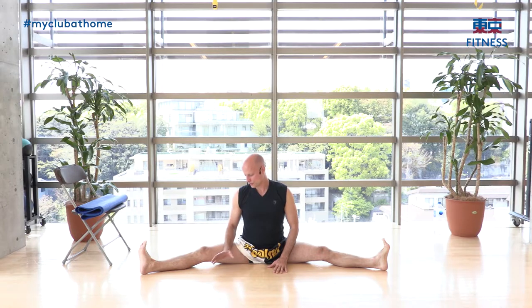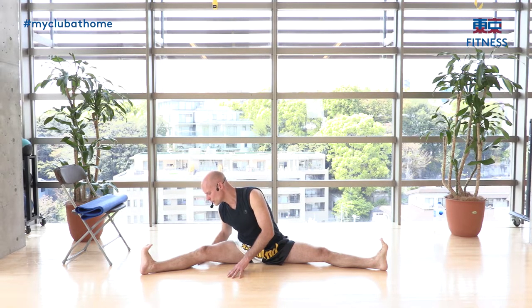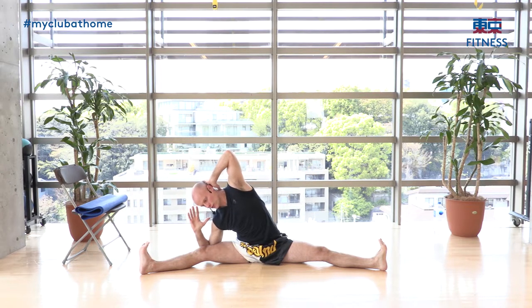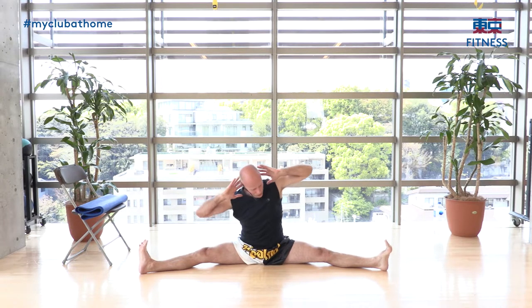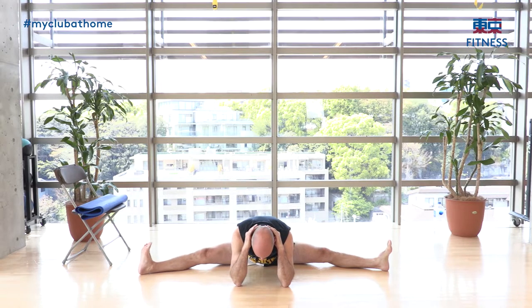Come back up and now go side to side: support with one hand on the leg in front or behind, body straight, lean chest toward the right foot for ten counts, then switch to the other side. Advanced version: hands behind the head, take it down and rest your elbow on the floor or thigh — that's already a big stretch. Hold five counts each side, then forward with elbows down if you can.